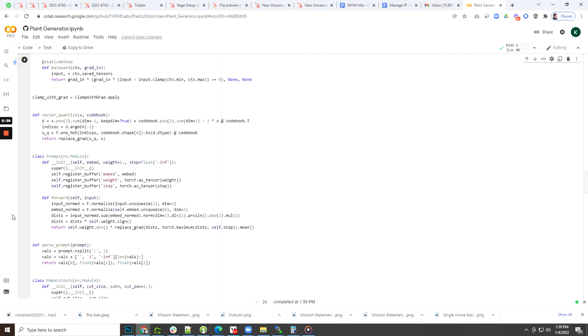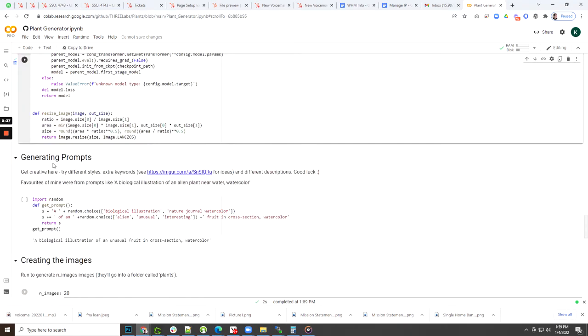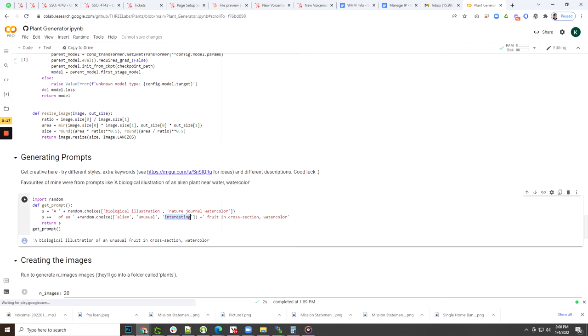That little green checkbox. So now is for the setup, and I'm going to do another video with that, showing you how to use what he has in here now, because it randomizes things, which makes it easier to create more things at once instead of just one thing, like a dog on a leash. You can actually do multiple things, because it's going to randomize. Oh, it's going to do an alien. Oh, it's going to do something interesting. Oh, it's going to do something unusual. Oh, it's going to be a biological illustration. Oh, maybe it's going to be a watercolor. So this is cool too. So I'll explain that one in a bit.